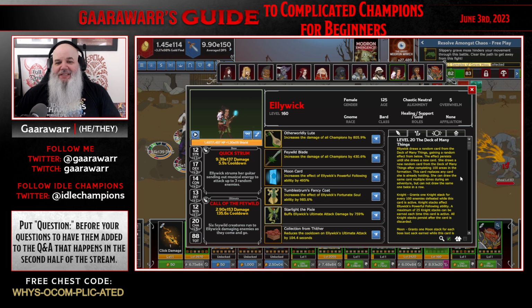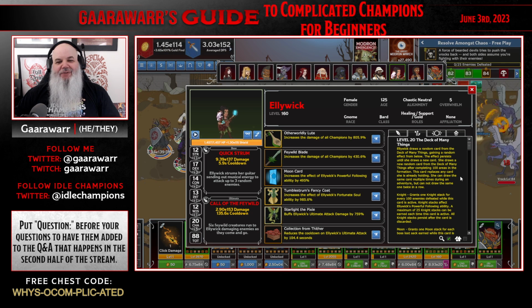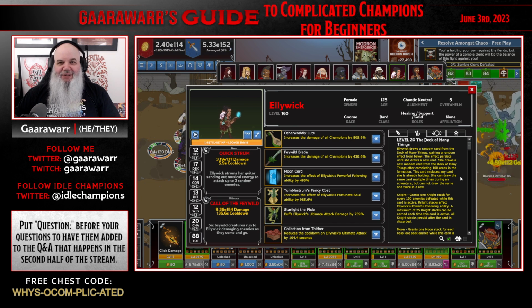Ellywick draws a random card from the deck of many things, getting a random effect from below. The effect persists until she draws a new card. She only draws a new random card from the deck of many things after completing 100 areas in the formation. So you only get one card every 100 completed areas. You get a bad card, you got to leave her in to get a chance at a good card. The more cards, the merrier. She can only have one out at a time, but they create stacks. We'll talk about that in a moment, and you want to build that up.